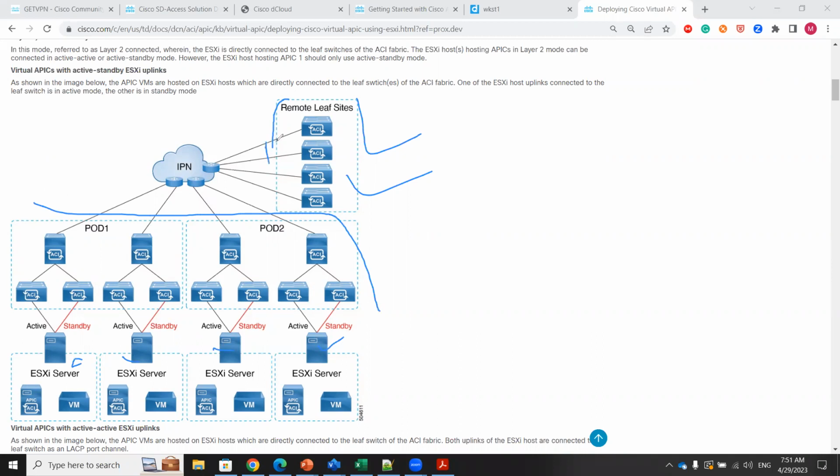You do not have any spine switch in the remote site. You just have a single leaf switch which is connecting to the IPN device, any routing L3 device, and that L3 device is providing the OSPF routing, and they will be integrated with the spine and APIC. For a tier 2 switch, it will be directly connected to the leaf switch here.